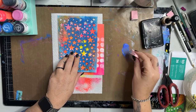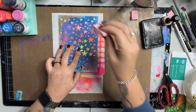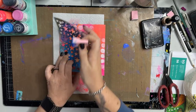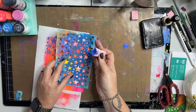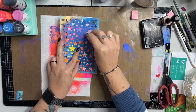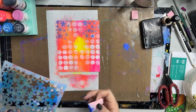So I'm pulling my paint out, giving a nice little coat onto my sponge, but I don't want to completely cover. I don't want to saturate my sponge. I just want to have a nice amount on here like that. And again, I'm building my colour up and I'm going to work in the corners. Now, before I lift, I'm holding it down. Yeah, that's what I want. So you'll notice that I've put it not over the top of there, not on the top of that one, but alongside it. So I'll do the same thing up here. Lightly overlapping onto those dots, but not completely covering them. There we go. And I'm going to pop some down the bottom here.